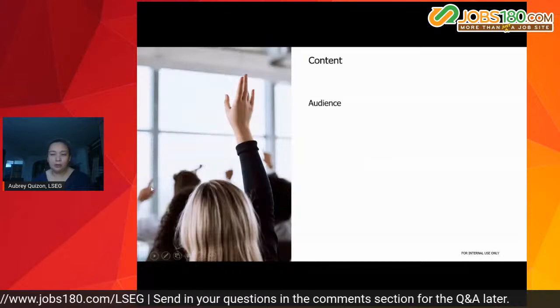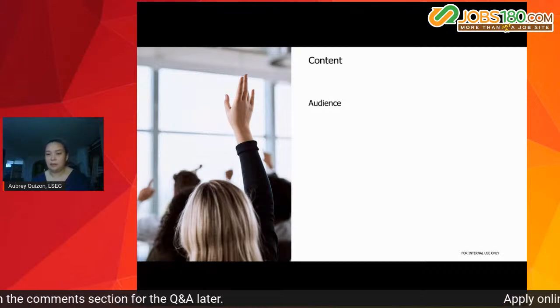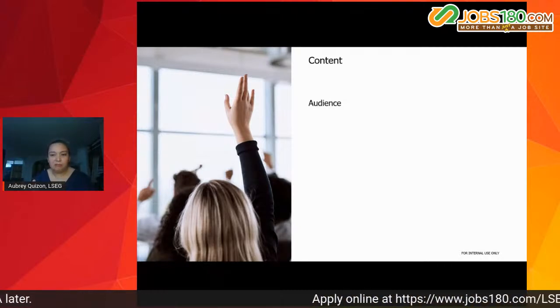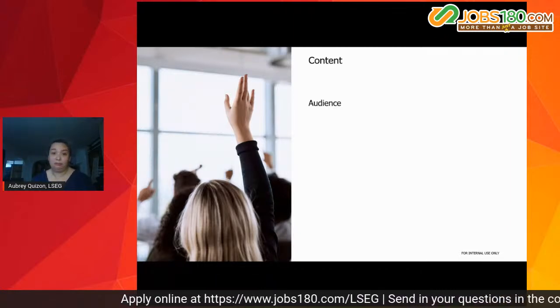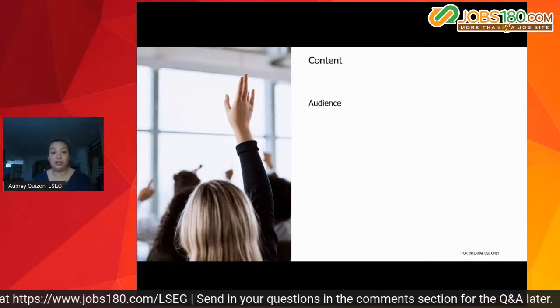Sino ang kausap mo at anong alam niya about this topic, ganyan. So it's frustrating on both sides, the listener and the speaker, if may mga hindi maka-follow sa topic just because you assumed everyone is familiar with what you're talking about. Okay? Make sure you can use the same language that they're using as well.